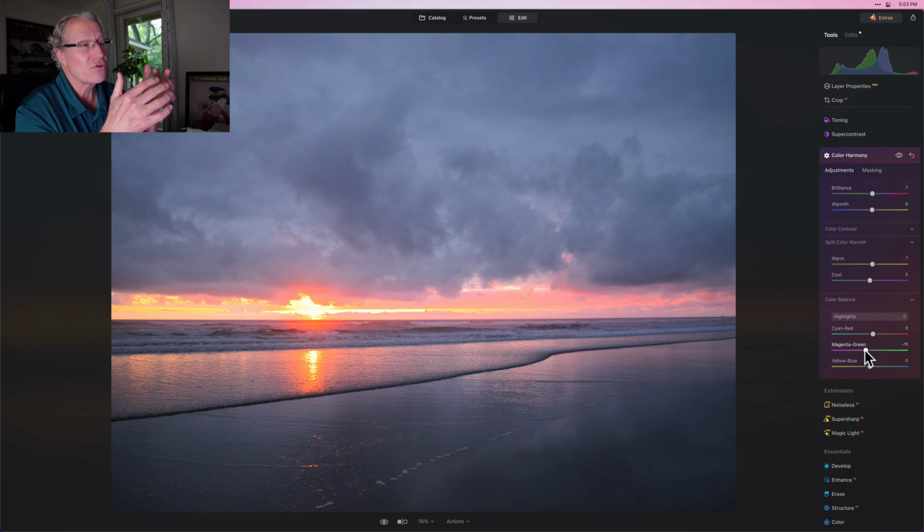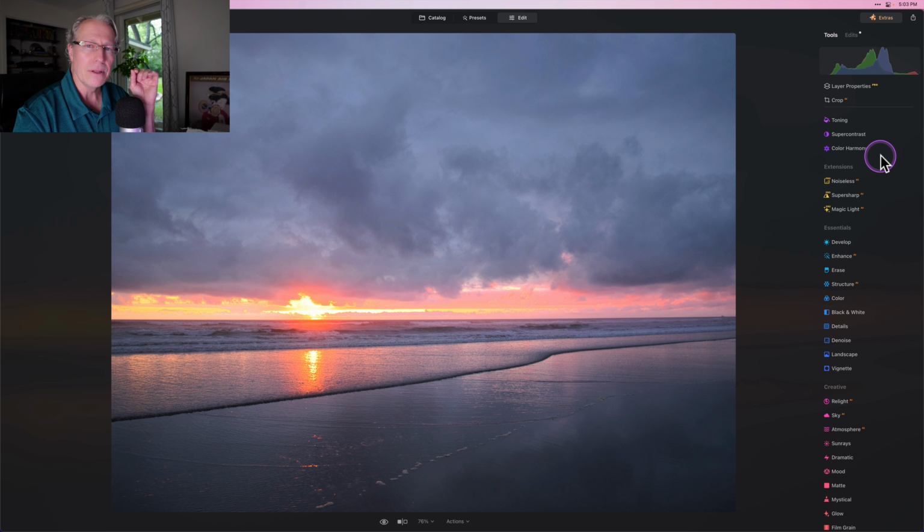And this is a nice way to control it because the bottom part of the photo, and of course the sky, most of the sky is pretty much blue, whereas you have that thin strip of that warm color in between. And all I'm doing is using a radial mask to isolate it and then color harmony to help enhance it. So if you look at the before, there it is without that, and after, there it is. I've just brought that up just a little bit, which gives it a nice little bump.